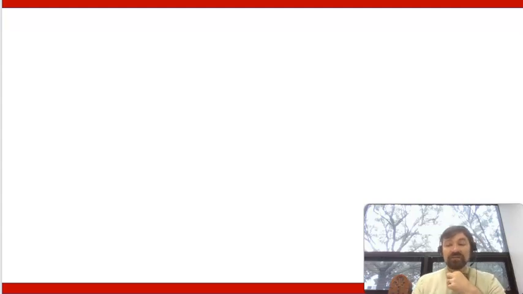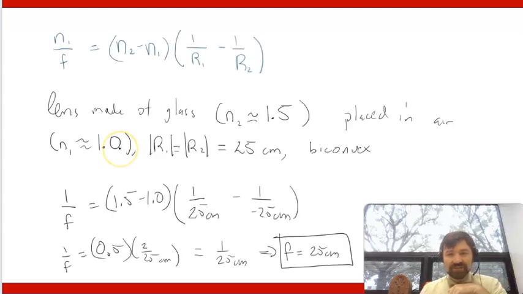All right, so that's the Lensmaker's equation. Basically, it's called the Lensmaker's equation because it's, in some sense, literally the equation that a person trying to make a thin lens would use if, let's say, they need to make a lens that has a focal length of 50 centimeters. They know what the material is going to be. They know that it's going to be used in air. It's telling them essentially how do I need to grind these two surfaces of the lens, this surface here and this surface here, so that I get that focal length.